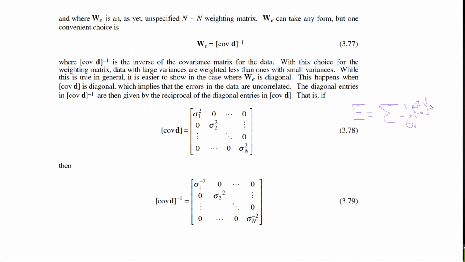The variance of each data, how do I explain this? The variance is the spread, how far some value from the data is from the mean. If we know the mean and we know the variance of the data, then we want the data to be as close to the mean as possible.